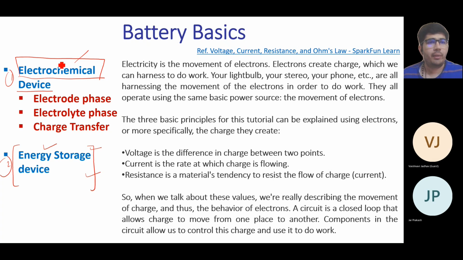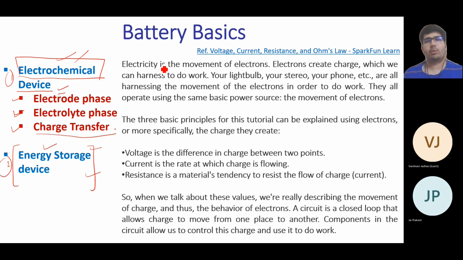So it is an electrochemical device. There will be electrode phases. There is an electrode, there is an electrolyte, and there is charge transfer. The electrode can be solid, and there are different phases of electrodes. The electrolyte also has some phases. Electrolytes can also be solid, polymer, or in liquid state, and there is charge transfer that is responsible for the electricity.